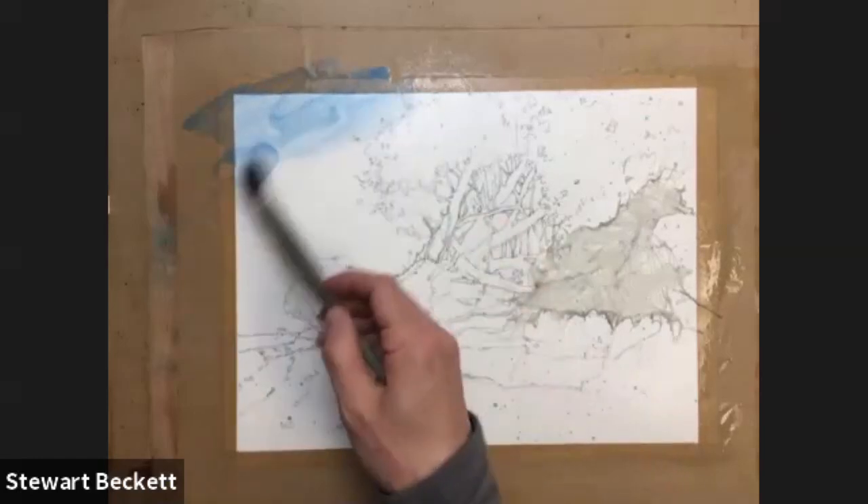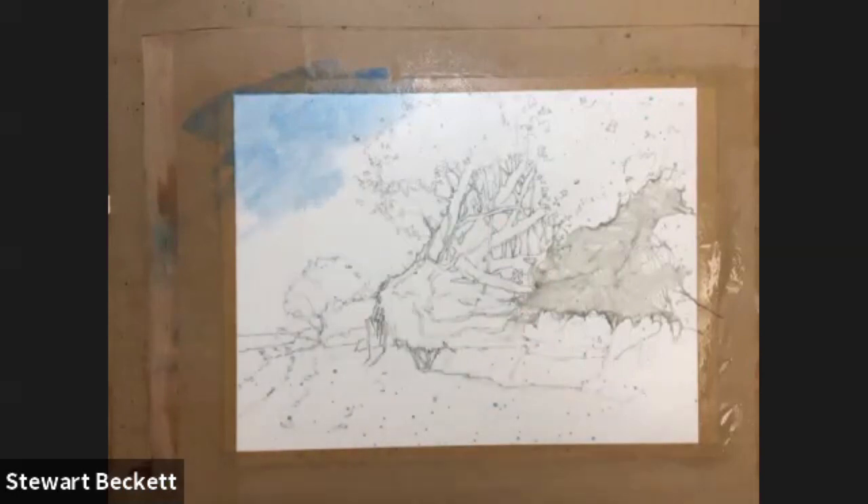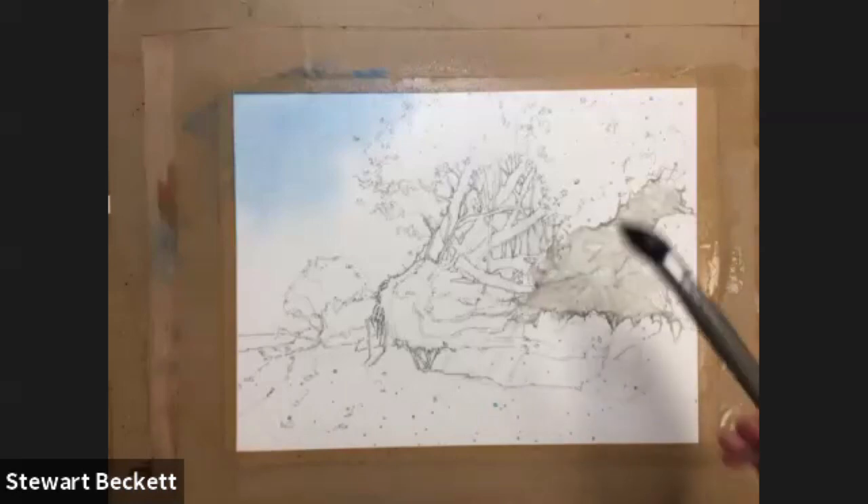Just start to slosh that on, not coming too far in because I want to keep a lot of light in here. I'm going to change color now, going into a yellowy color. I'm going to use my transparent yellow - it's a bit too strong, I'm going to clean that out. A bit of dirtiness in that. The transparent yellow is quite golden - never mind, we'll give this a go.